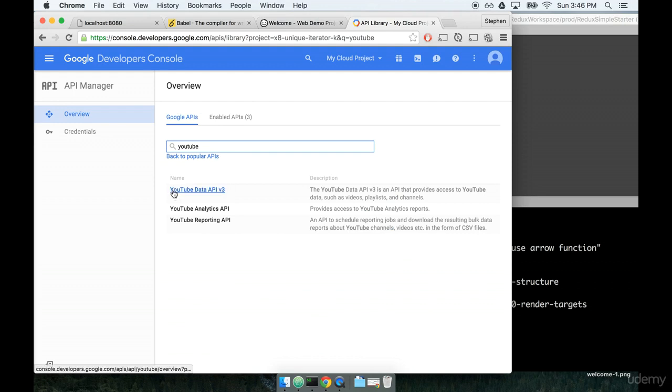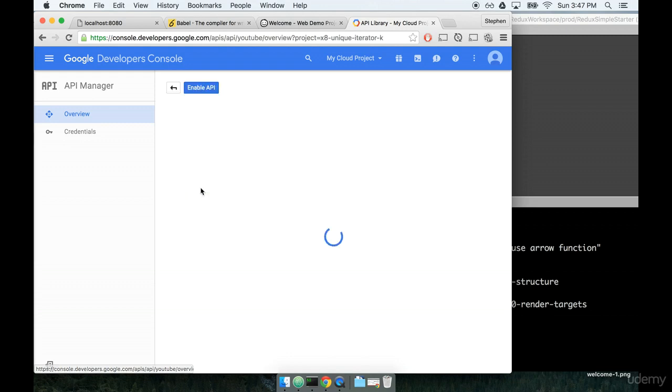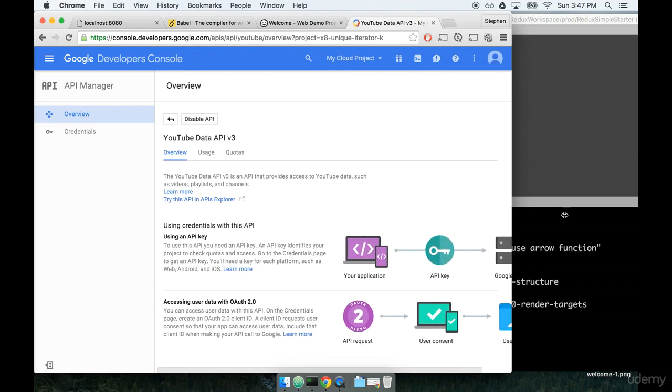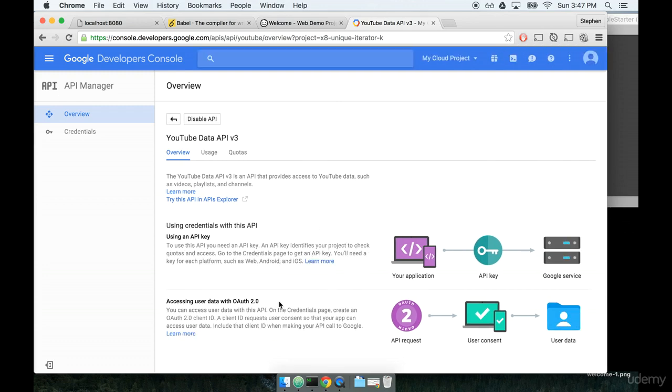Now you'll find YouTube Data API v3. Make sure that you're using specifically this API right here. So we'll just go ahead and click it. And this page right here just tells you, once you sign up for the API, here's all the different things you can do. At the top, you'll find a button right here that says Enable API. I've already enabled mine, so right now it says Disable. But for you, it'll probably say Enable API. Go ahead and just click it. It'll do some work, and then it'll say Disable API, and it'll tell you that you successfully enabled the API.